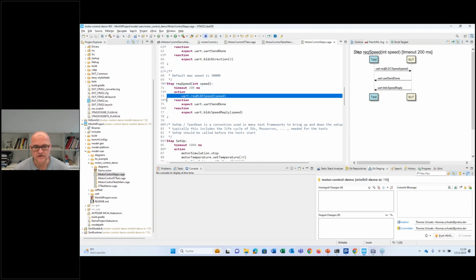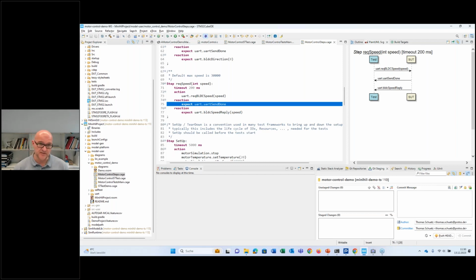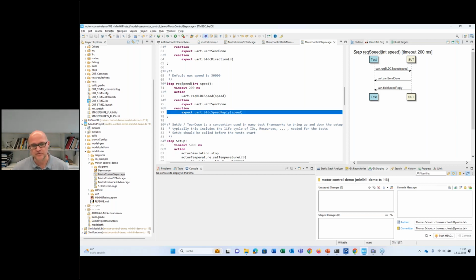So I send a speed request over the UART in this case. I expect an answer from my UART that it's been sent, and I expect an answer from the system under test, a mirror protocol answer that it accepted the command.